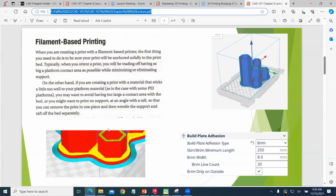Hey, Joe. Mm-hmm. It says brim. Is there another way besides a brim that shows in that picture right down at the bottom?